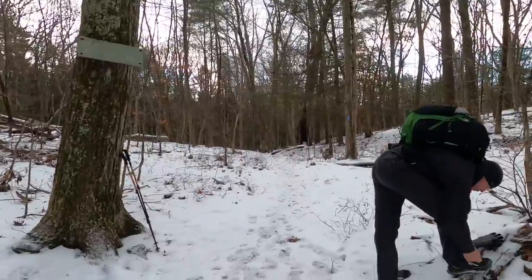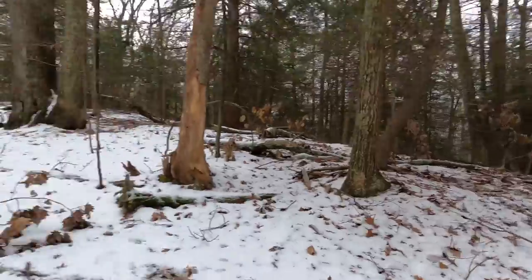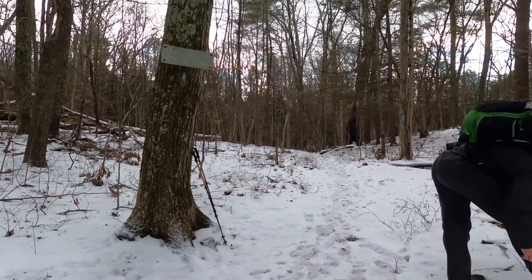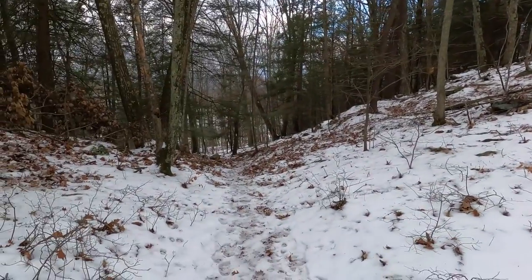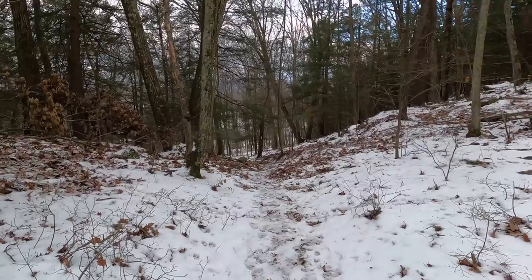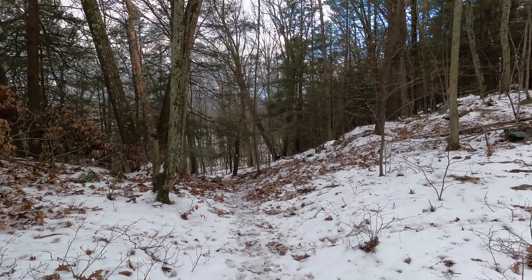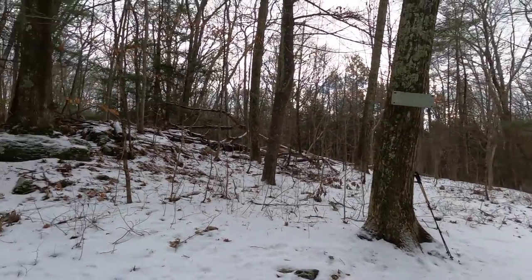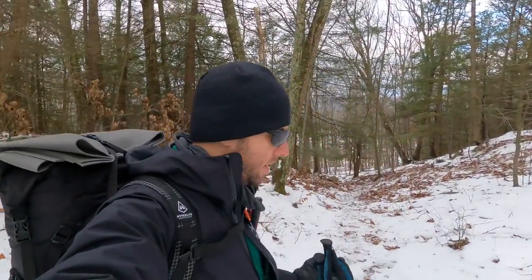We made it out. Super icy. Anybody who's been on the AT in this section before knows how challenging coming up Limestone Spring can be, and going down it is even more difficult with fresh ice and snow on the ground from last night. We're heading down to the beautiful Rand's View, and continuing north on the AT to the Massachusetts line.